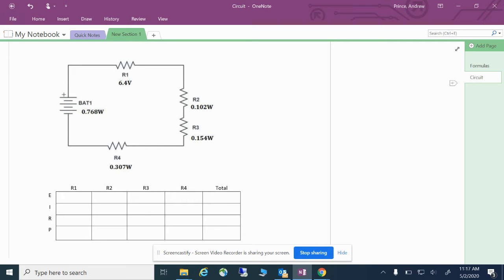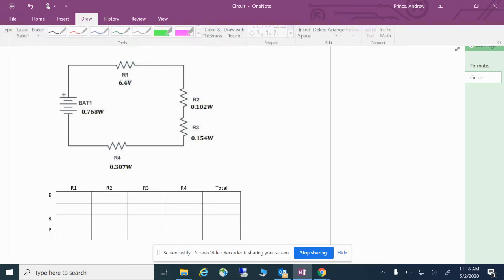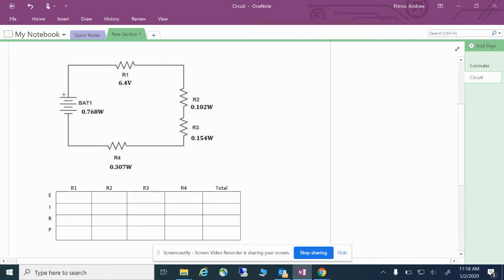Because on this one, as you can see, we have wattage values instead of resistive values. And we're going to have to work a little bit backwards to solve some of these. So this is going to be pretty simple, but we're going to have to work backwards a little bit. A lot of you guys might just be able to see you can take the resistor values you have and subtract them from the total, but we're going to do it algebraically just because we want to break it down and make sure everybody can see exactly where we're getting these numbers from.